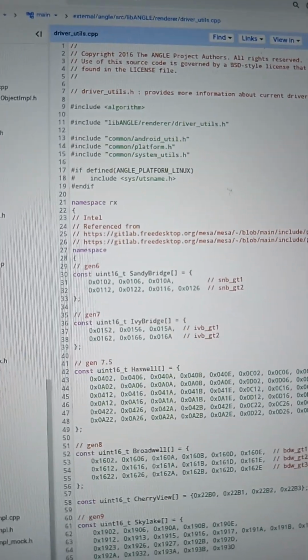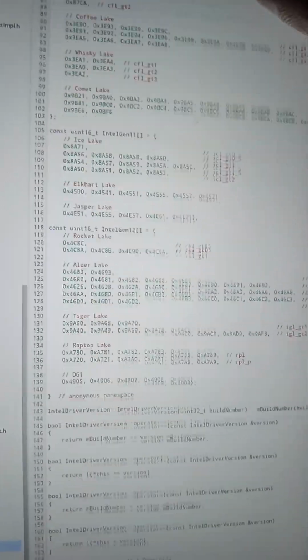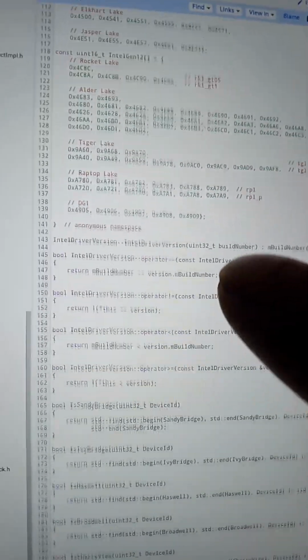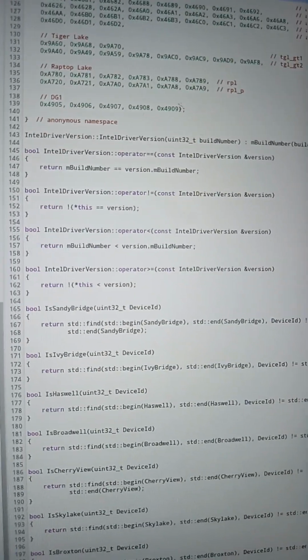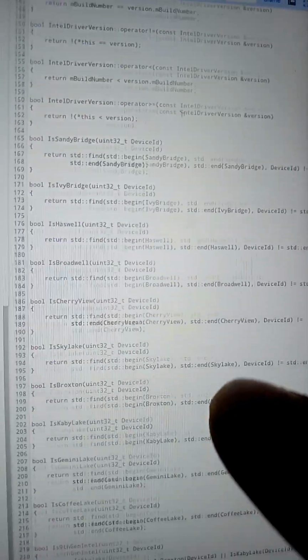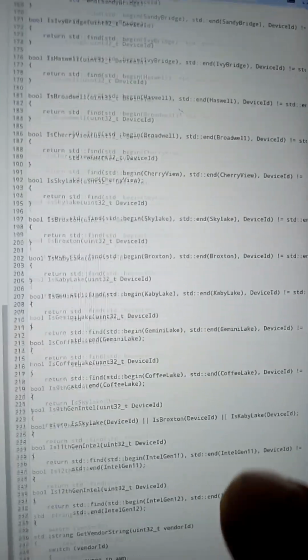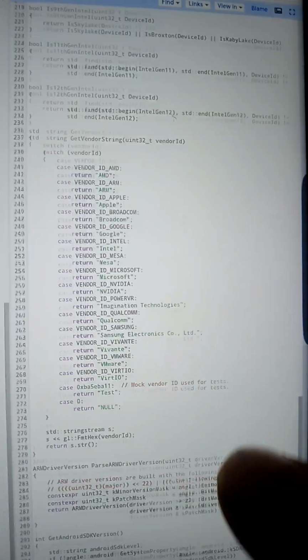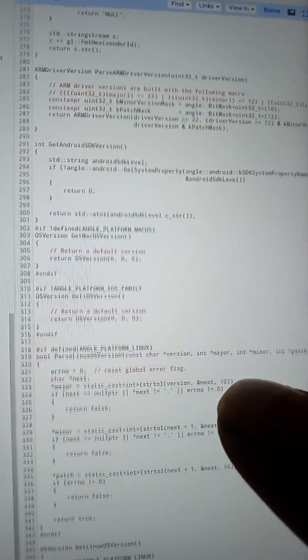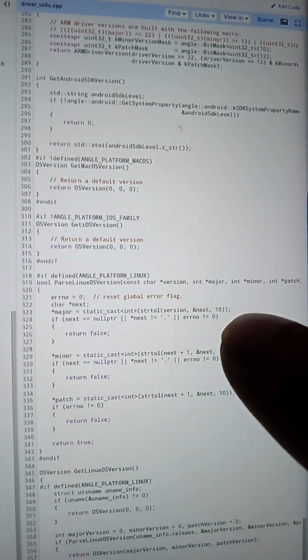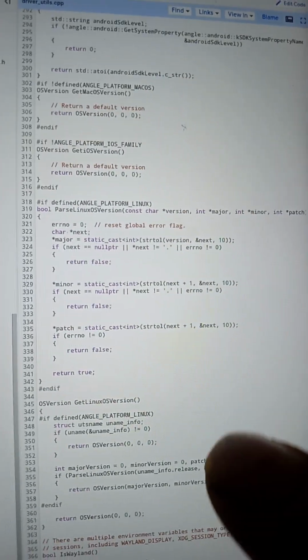This is from 2016. So I picked up on some of the code that I had left off at. It's lines of code.